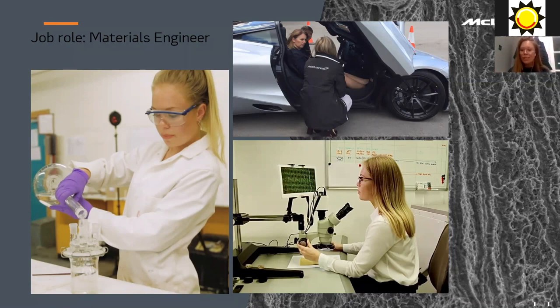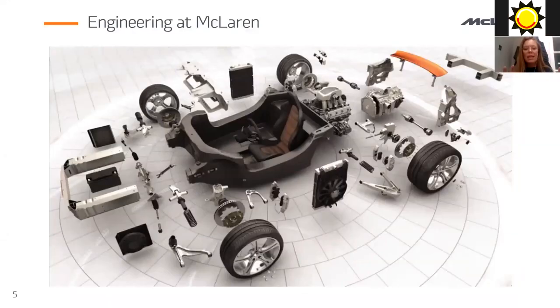It's really important to get your head around how many people are coming together. For me, this is quite a good diagram because it's called an exploded diagram, and it represents what each component does in the car. So if you think, behind every one of those tiny little bits, there's a team of engineers. And it is so important that we all come together and contribute on material choices and material specifications to that end goal.